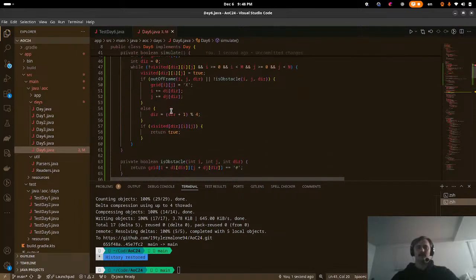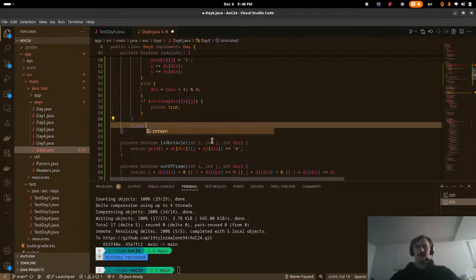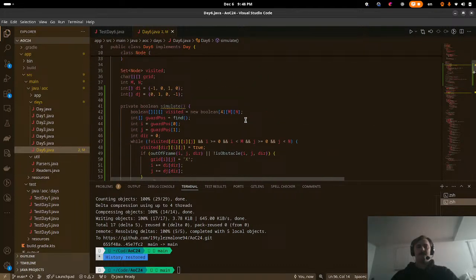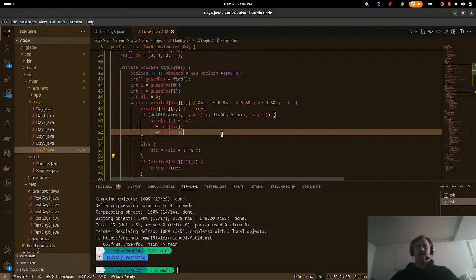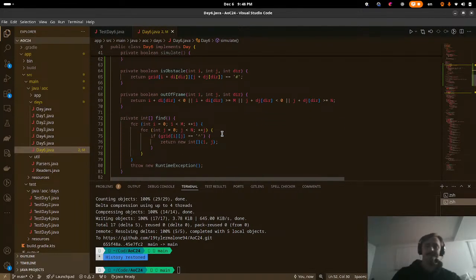That way part 2 won't change much. And then just return false out here. Oh, actually return, yeah, return false. That's not the best way to do that.